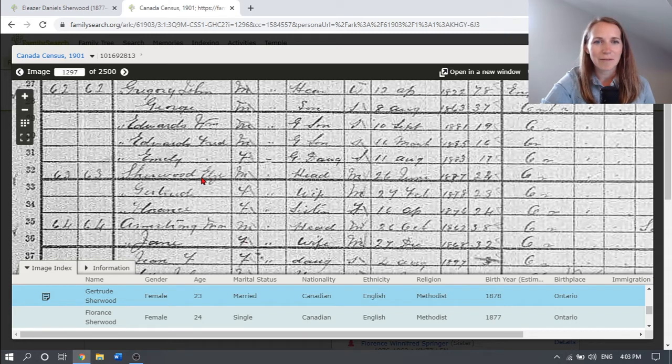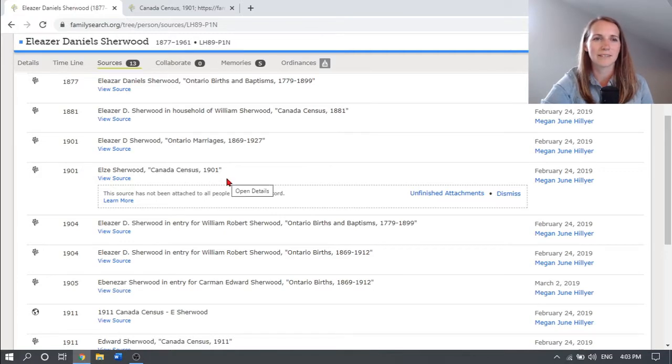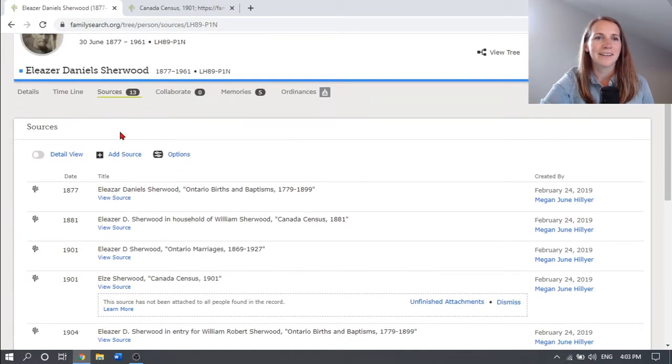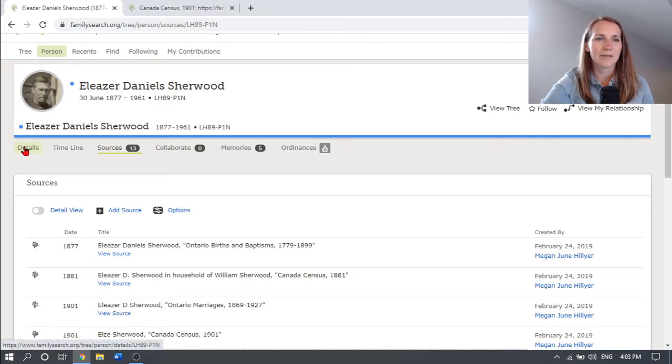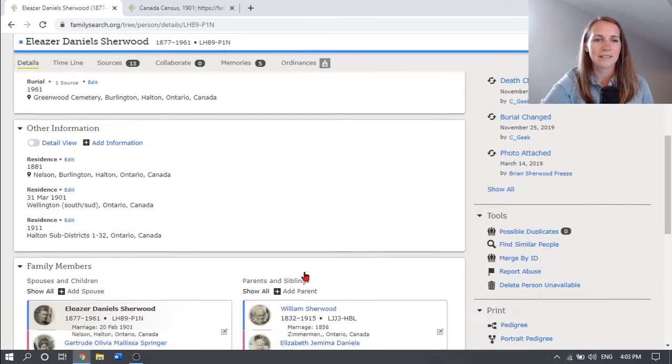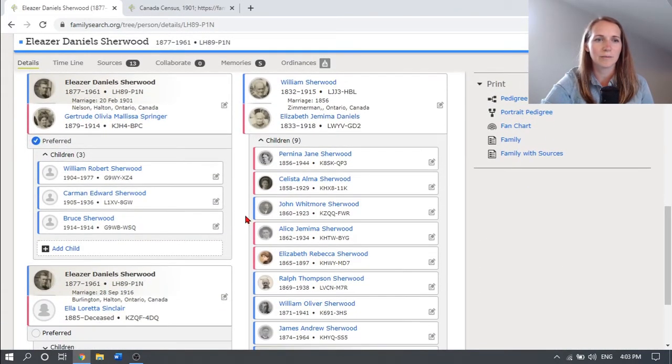Okay, so we have him. So that was just an abbreviation for his name, Elze, Gertrude, and Florence. So it does say sister. It has her birth date of 16th of April, 1876, and it has all those other birth years for these people, which is super helpful. Okay, so I just want to go back and look at his sister-in-law's information.